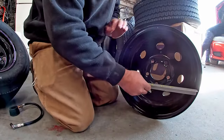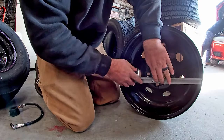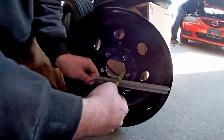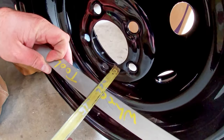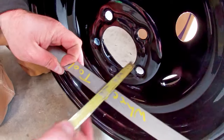So we're going to put the wheel tool right here on this surface, kind of in the center. And then we're going to take a tape measure. And this is how you check it. You see, this one's checking 37 inches. And some of them will check 77 inches, but this one's a 37. That's how you check it.